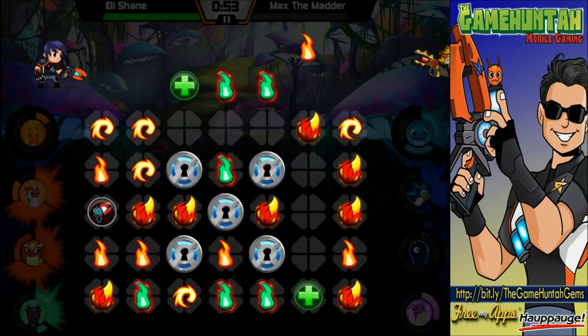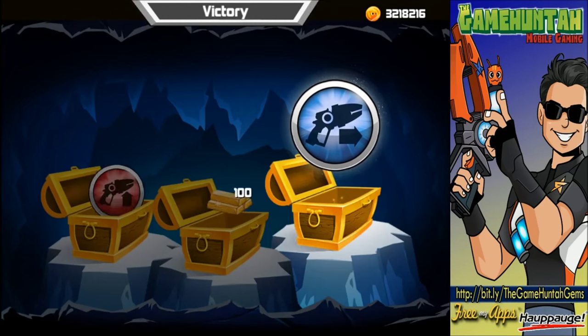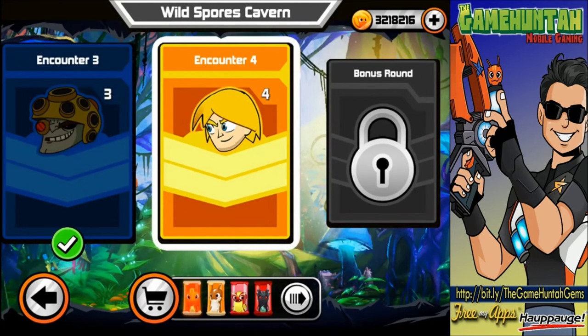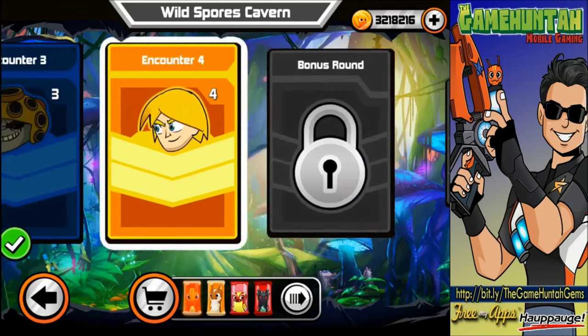Sorry, Infernus level 3? Not a chance, not a chance. Let's open our next chest. Sweet, okay, we're moving forward. Encounter number 4. How many do we have? Yes, we have 15. Yes, like the other camera.